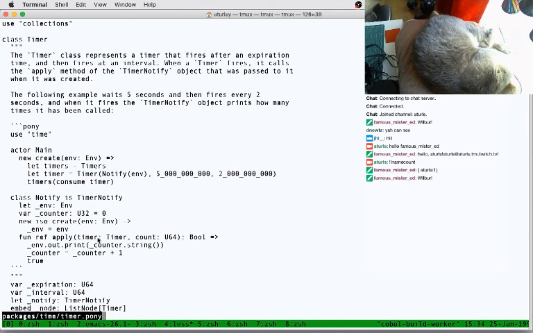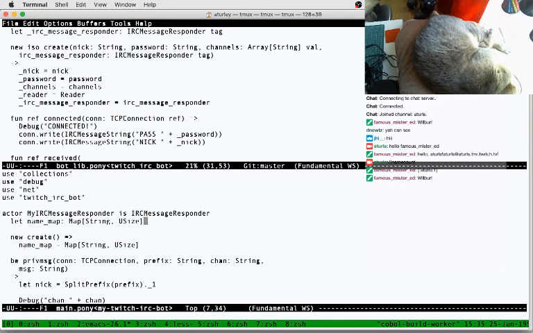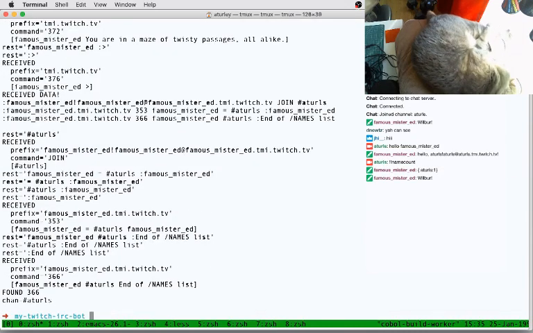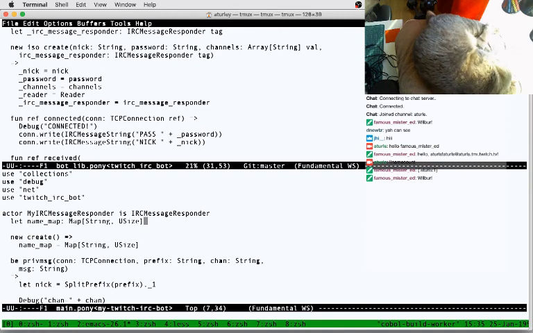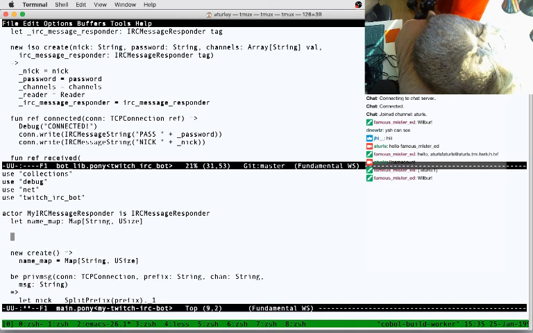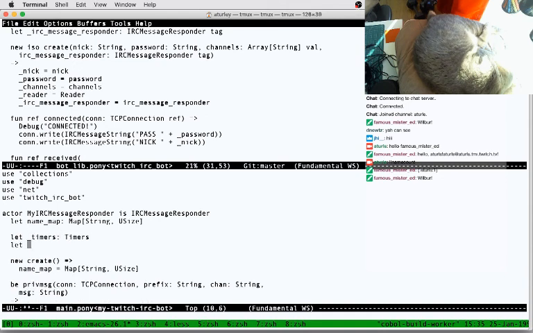So let's do this. I'm going to add a few things here, and I may decide that I'm wrong in what I'm doing.